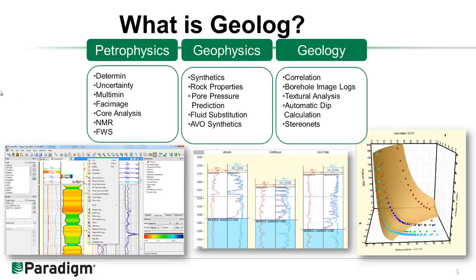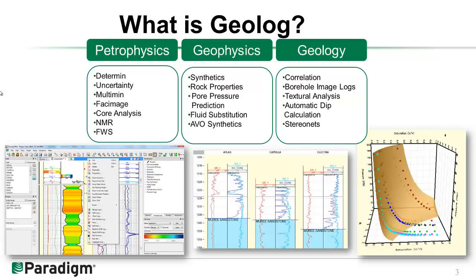So what is Geolog? Well, Geolog's been around now in the industry around 30 years, and as you can see, we've got three basic areas that we focus on. Originally, it was essentially a petrophysics tool, so whether you were working with the basic deterministic analysis or you were going through a full optimizing solution, a probabilistic solution, you had a very powerful petrophysical tool there, and this broadened over the years to encompass all of the new tools, nuclear magnetic resonance, full waveform sonic, as well as special core analysis and so on. So a very, very strong petrophysical background with very good links with industry.